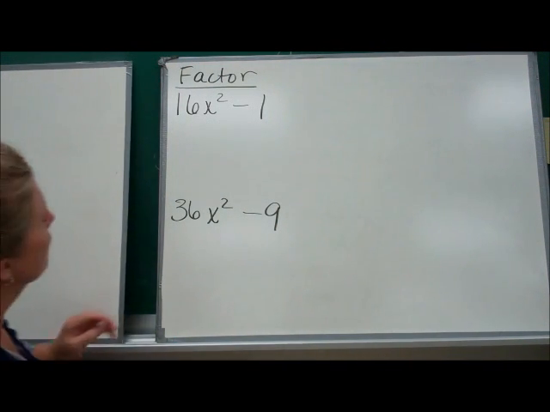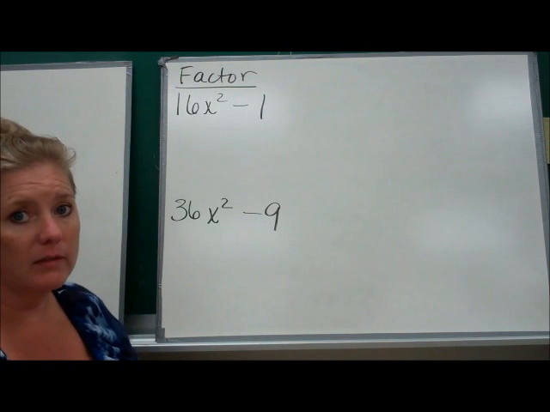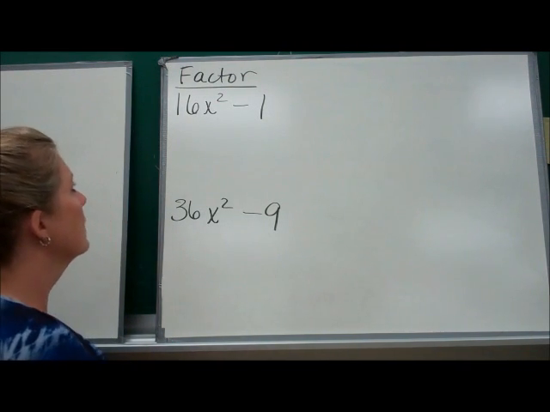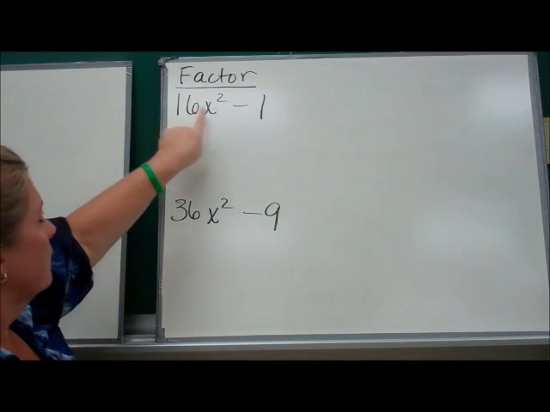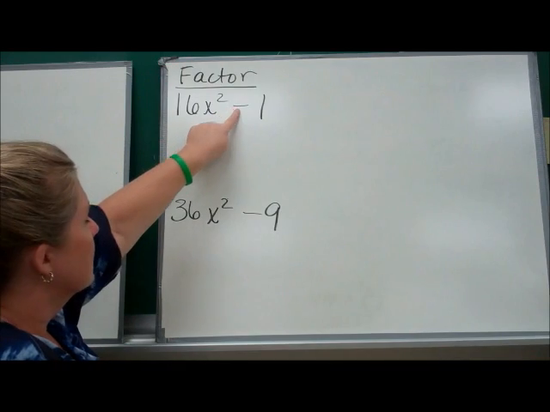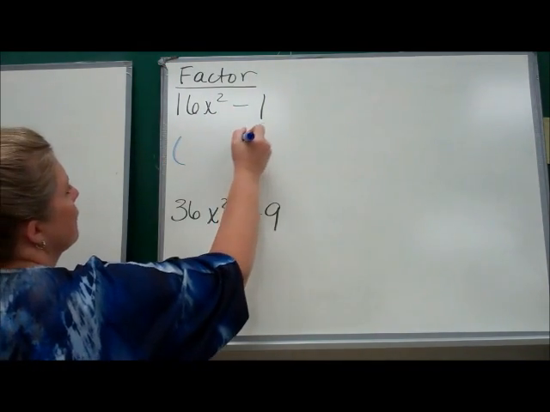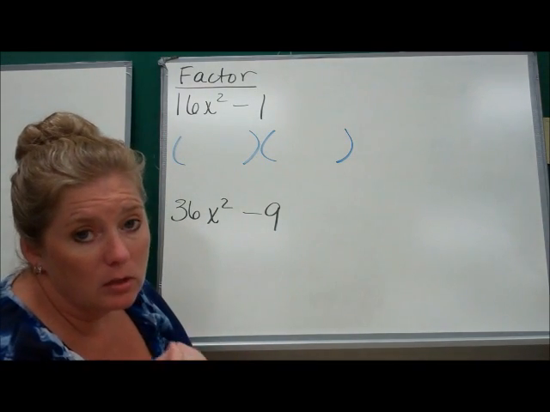All right, factoring. Oh, look, these should ring a bell. This is the special factoring patterns. 16 is actually 4 squared. 1 is 1 squared. So this is the difference of two perfect squares. The difference of two perfect squares. Recognize those right off the bat.